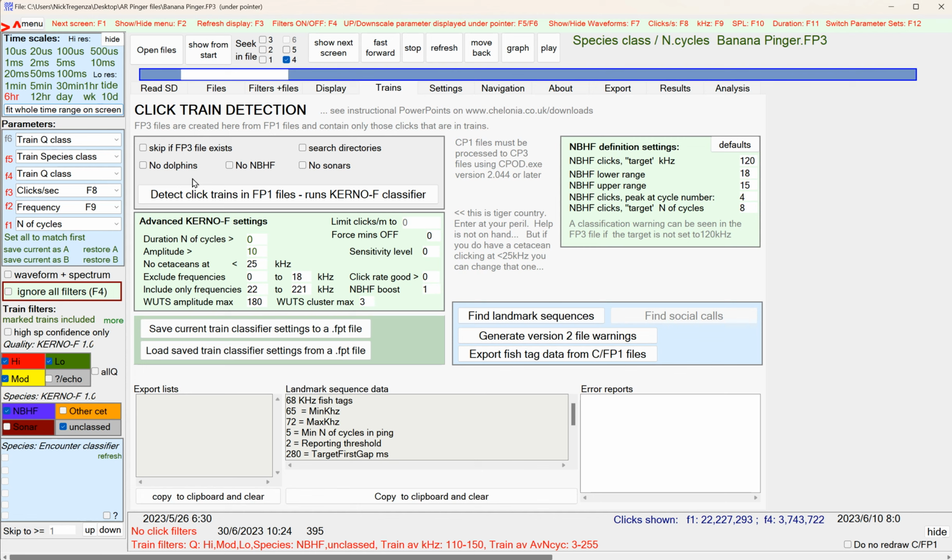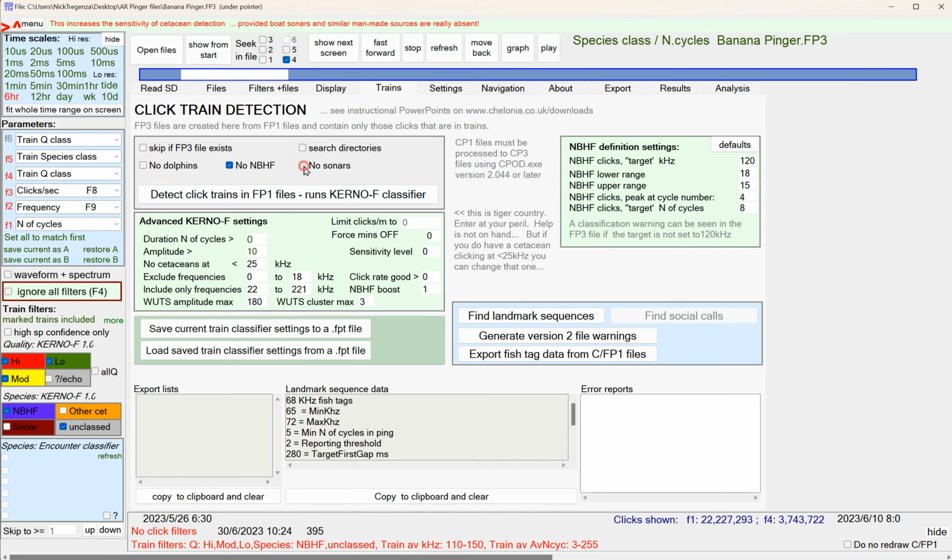So this isn't running classifiers independently. What it's doing, say you're in a river, you know you've got no NBHF species. If you tell the KERNO-F classifier that in advance, it doesn't worry about that possibility, as it were, and it moves the dividing line.